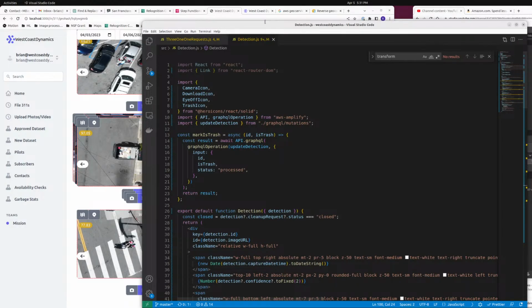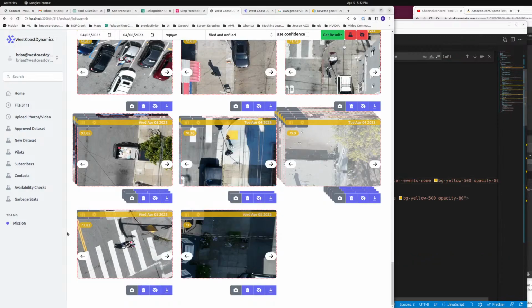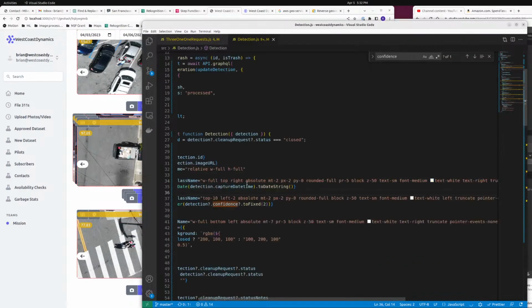I think that was in here. Confidence. There we go. And here's the date string. So what I can do here is the same thing I did over on this one. I can say px, py, rounded full, and put that in there. And then I can put a nice little yellow background with some opacity. So if we need to see through, we still have the ability to see through. That should make it a little bit easier to read. And then I'll make the width not full.